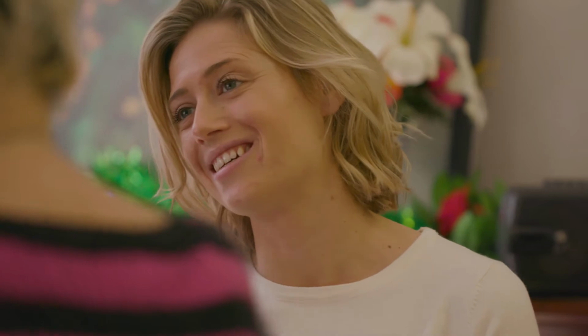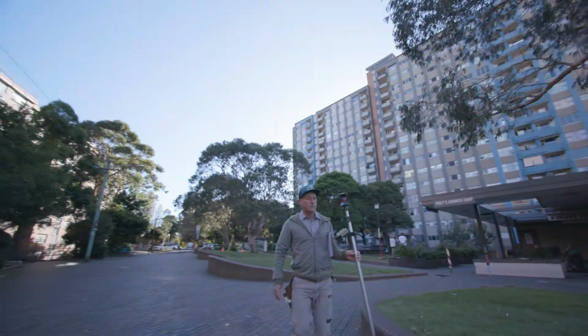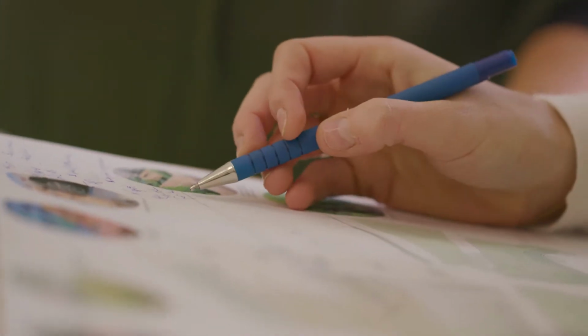We come with our thoughts and ideas, but we certainly work collaboratively with our clients. In this case it's a community, whereas it's typically a couple or a one-on-one arrangement. We'll try and find out what is important to them and then create something that reflects what they need. It's hugely rewarding. We enjoy making a difference. It's actually what we do it for. It's exciting to be involved in something that makes a difference to a lot of people rather than one family, and to be here at the launch would be pretty exciting.